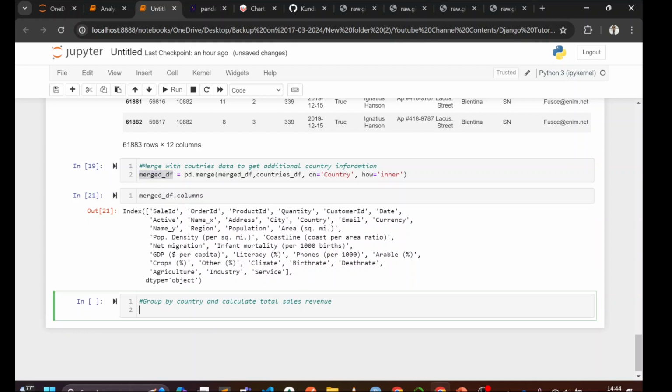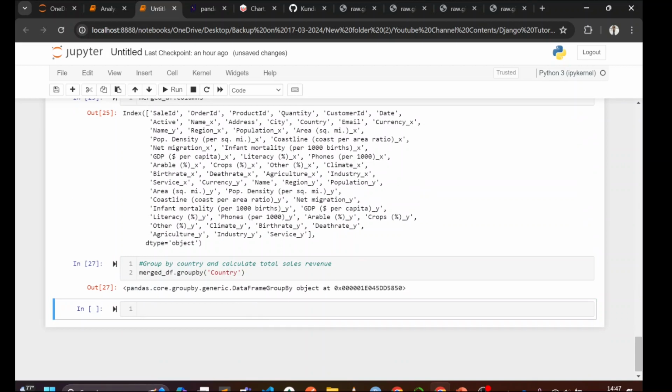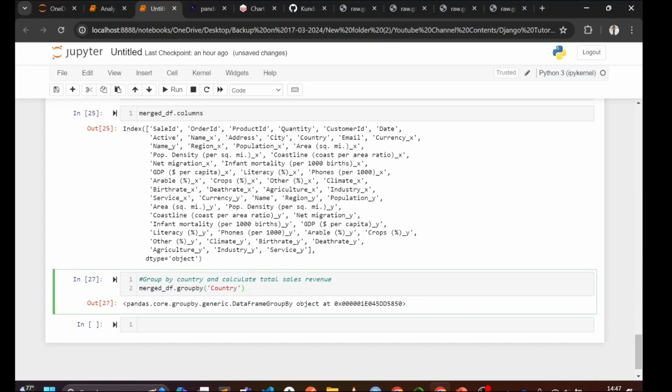Okay, so we are going to write the merge data dot group by. We can use the group by, and after the grouping, we are going to group by country. So we pass the country as an attribute. This country, this is the attribute we are using. Group by the country. Yeah, group by country. We have done it, guys. This is the reason I'm using the Jupyter notebook, to go one after another.